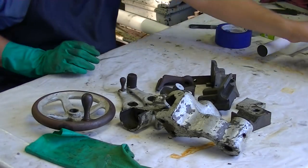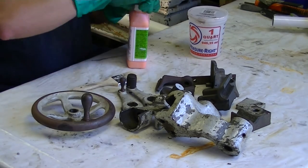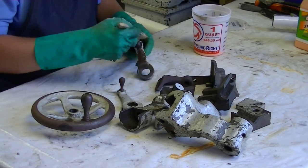Now we're going to go ahead and start removing the paint on some of the smaller parts. So first off, I'm going to put on my chemical resistant gloves, and then I'm going to be using citrus strip to remove the paint.